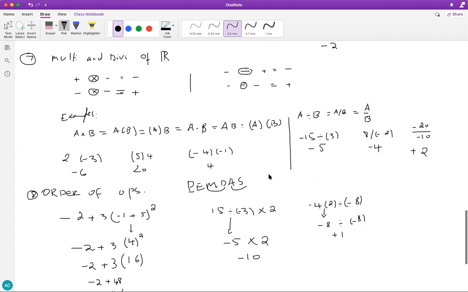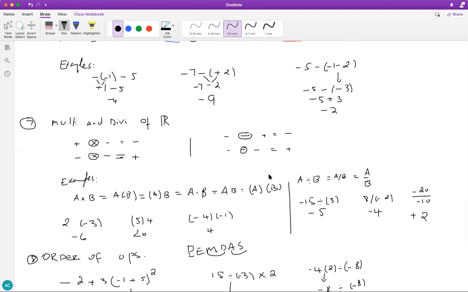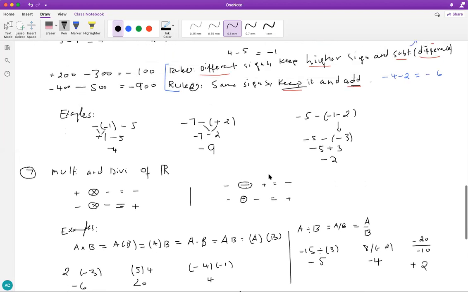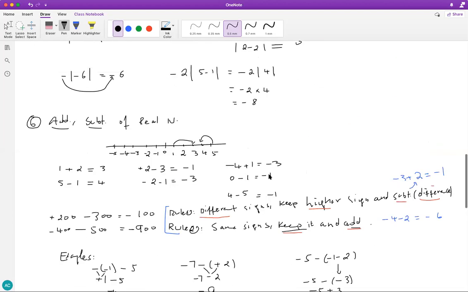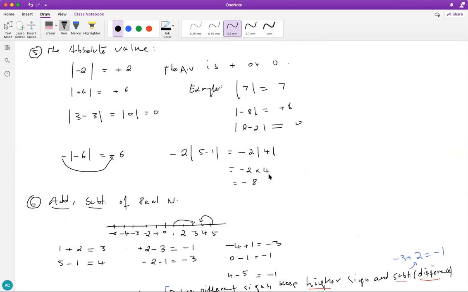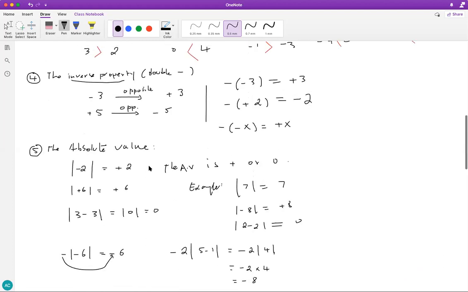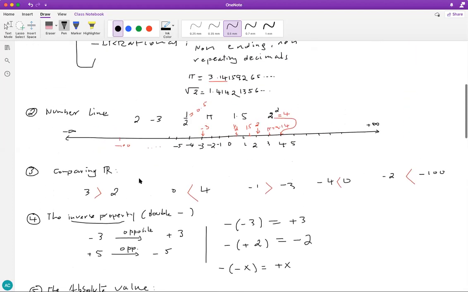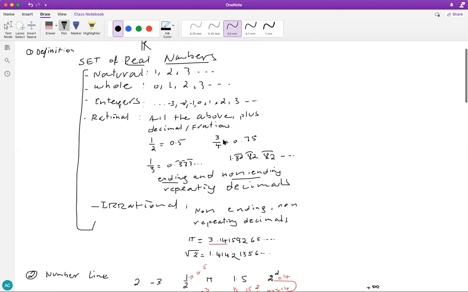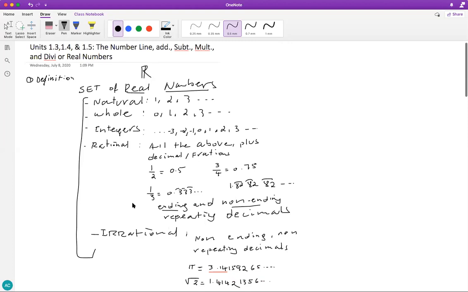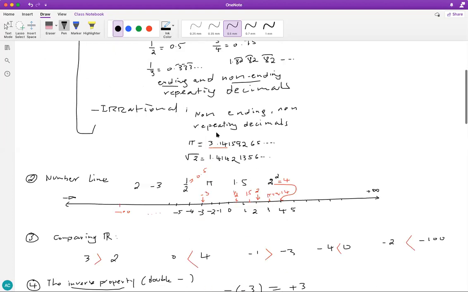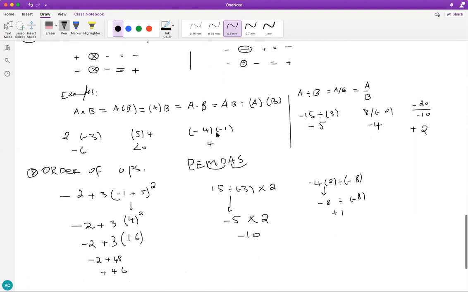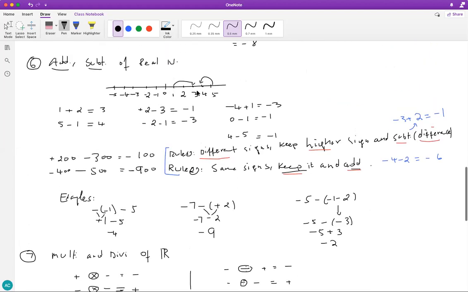And that's pretty much how you add, subtract, multiply, and divide signed numbers or real numbers. So we mixed up all the signs. We learned the absolute value also, the opposites. Be careful when you compare real numbers. Think about the number line. And these are the subgroups or subsets that make up the real numbers. If you ever get confused with the signs, make a small number line for yourself with smaller numbers. Then move right and left until you remember the rules.